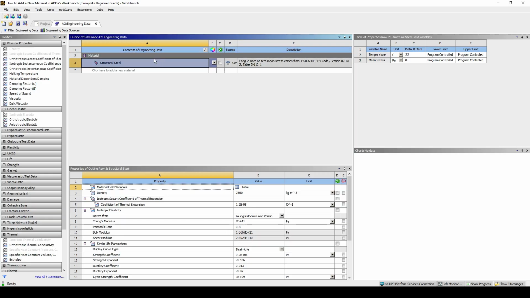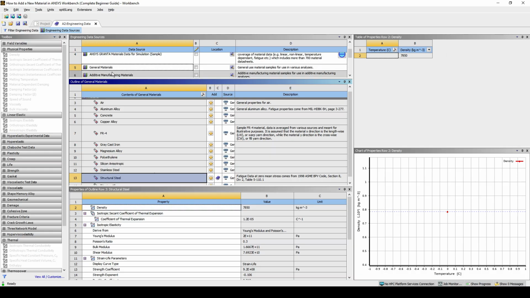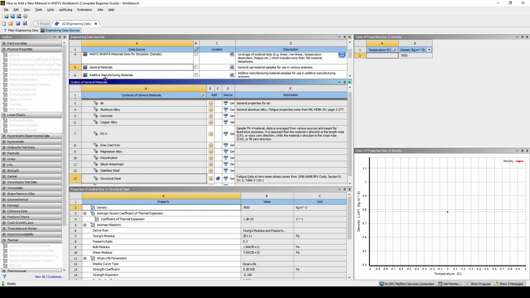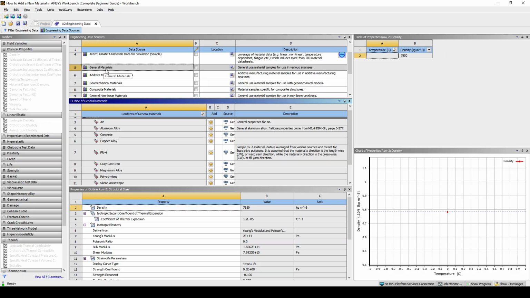This is where ANSYS stores all the materials available for your simulations. Now we have only one material defined. In case you wanted to add one of the materials already present inside the ANSYS material library, all you have to do is to go up and click on the engineering data sources, and from the first table you can see there are many libraries already listed, and the most used one is actually the general materials, which includes the linear materials.